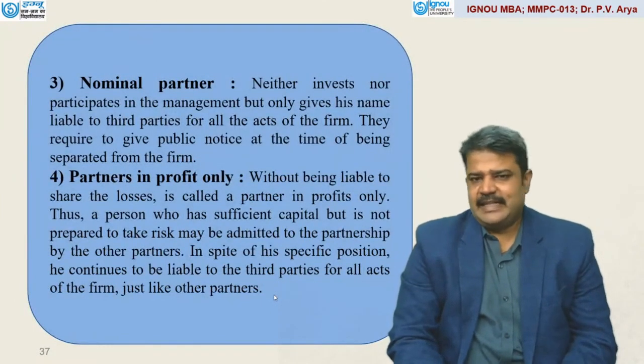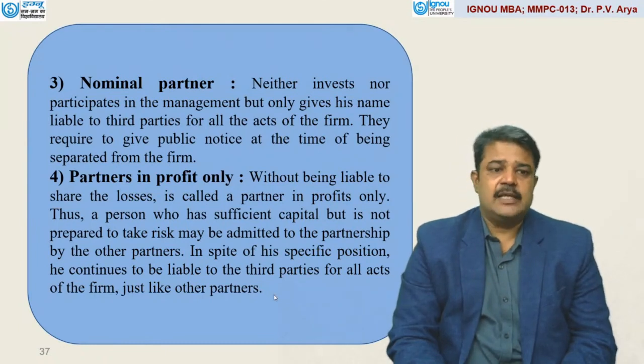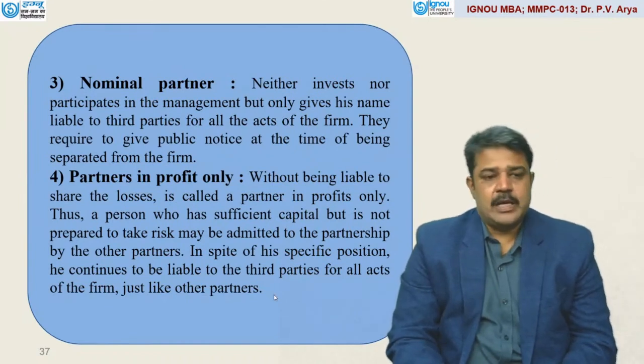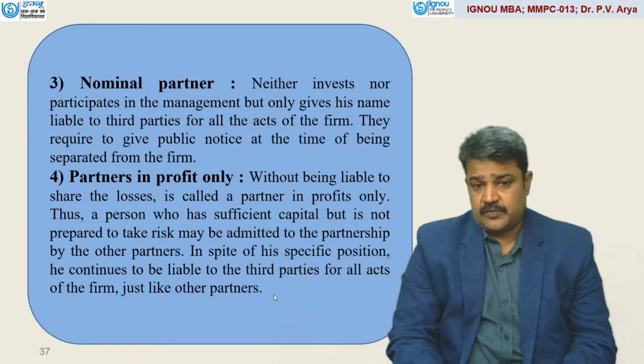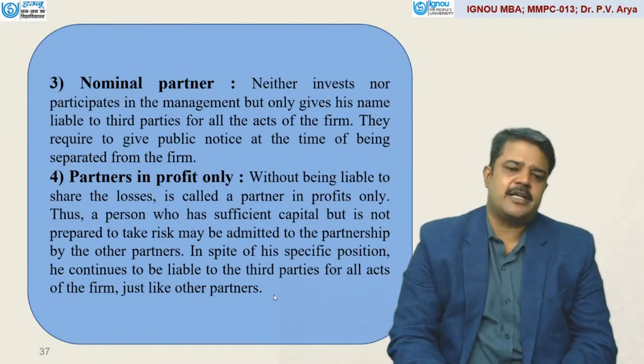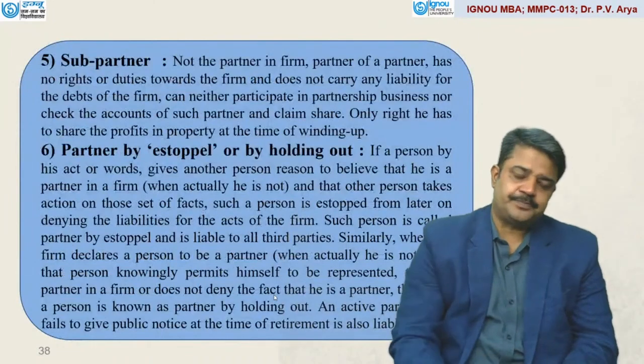A nominal partner neither invests nor participates in the management, but only gives his name. He is liable to third parties for all acts of the firm. They are required to give public notice at the time of separating from the firm, otherwise they will be held liable. Then partners in profits only: without being liable to share in the losses. Thus, a person who has sufficient capital but is not prepared to take risk may be admitted to the partnership by the other partners. In spite of his specific position, he continues to be liable to third parties for all acts of the firm, just like other partners.